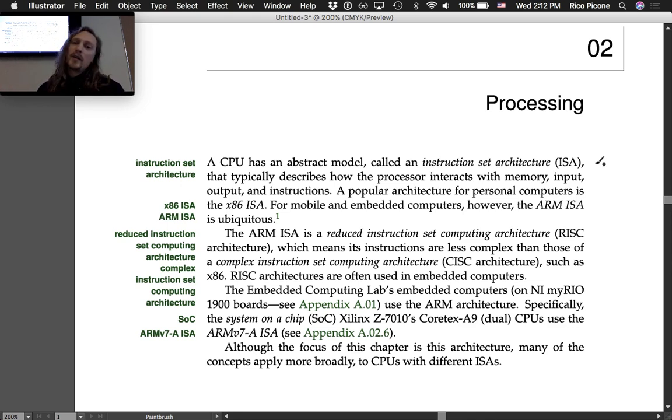So for mobile and embedded computers, however, the ARM ISA is ubiquitous. So ARM, and then there's also MIPS as well. There are a couple, but ARM is definitely dominant in mobile, and a lot of embedded stuff is ARM.